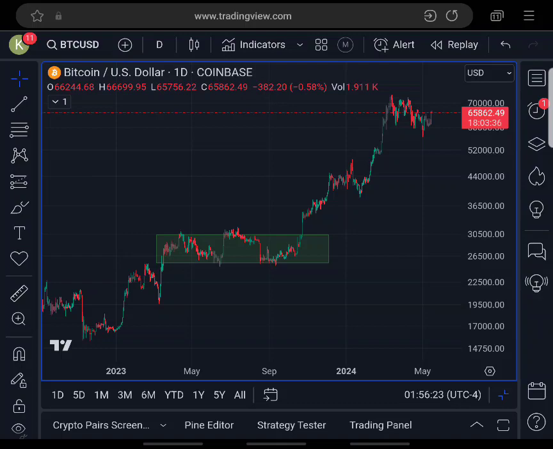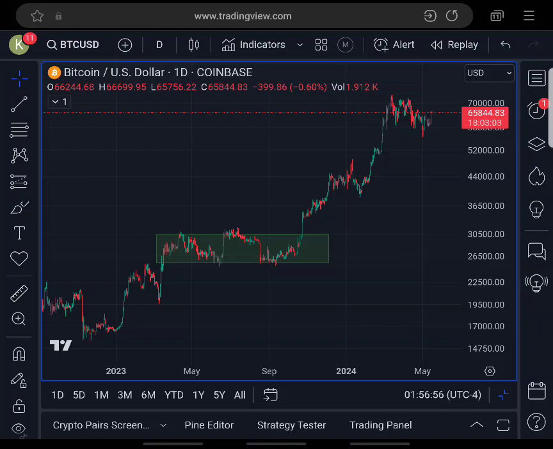You can trade Elliott wave theory, Wyckoff method, TD sequential, cycles, you name it. Moving averages. Doesn't matter. What matters is the trend. And the trend is determined by higher highs, higher lows, or lower lows and lower highs. That gives you your direction. And that's how the market speaks to you. The market is speaking to you. You just have to listen. You have to understand the language of the market.